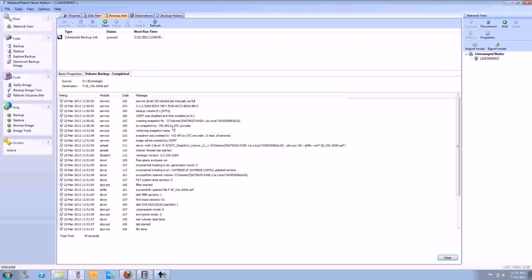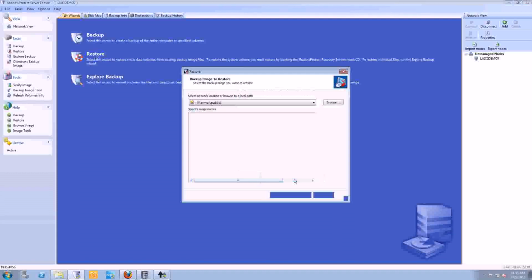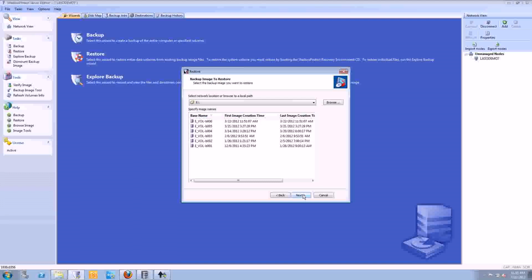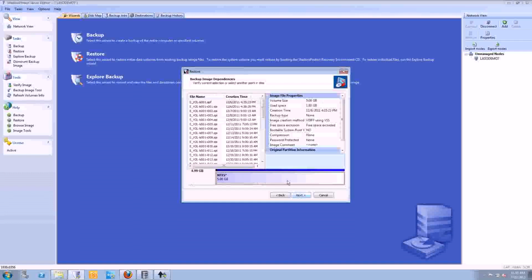Okay, so this finished. I have no errors. That's good. I'm going to go over the Wizards tab again here, and the Restore button lets us restore any other disk other than the C drive. An example here would be, let's say your Exchange folder is corrupted, and you'd go in here. Sorry about that. You'd select your image, select one of your incrementals based on date and time, and then you'd say the E drive, I want to restore that. It'll overwrite everything you have.